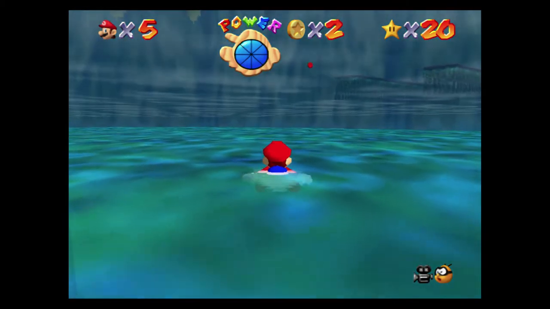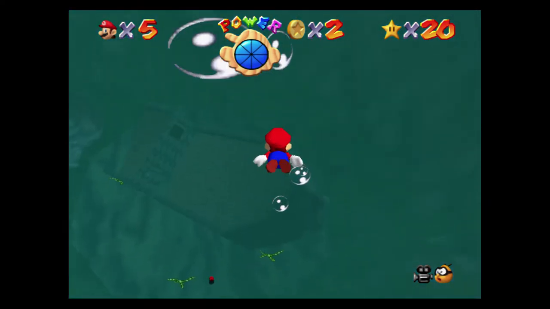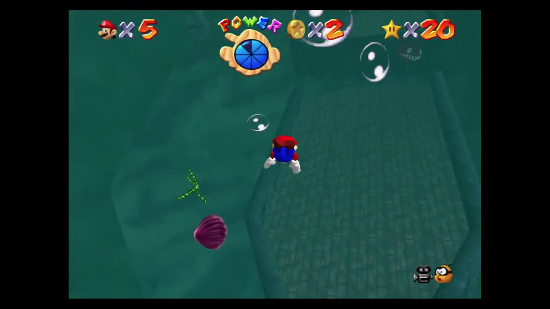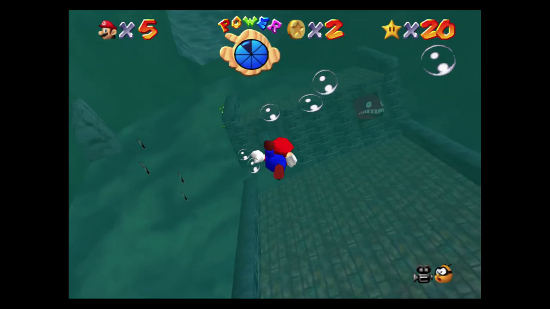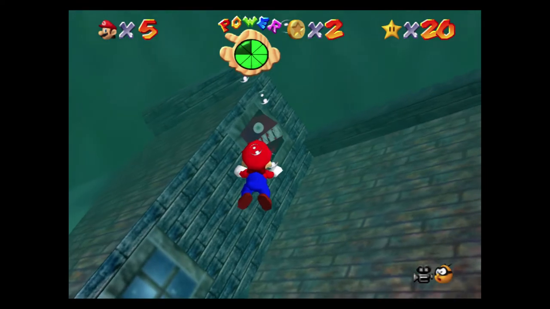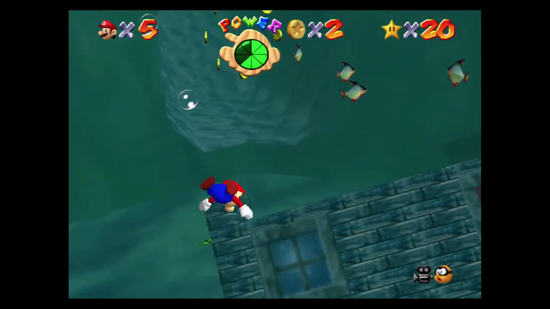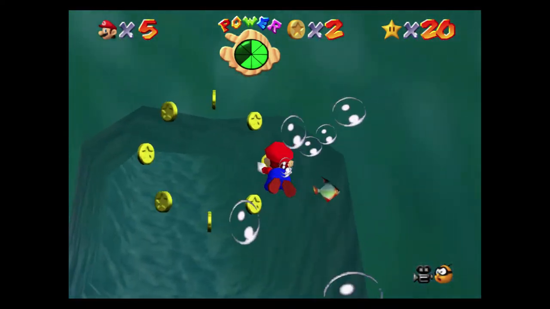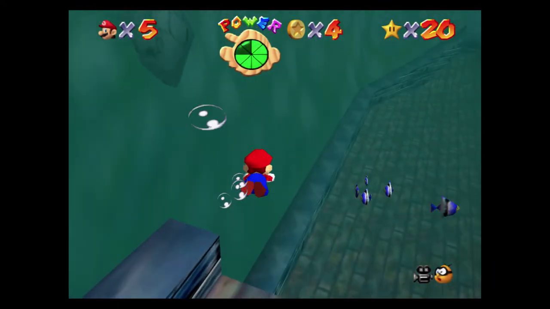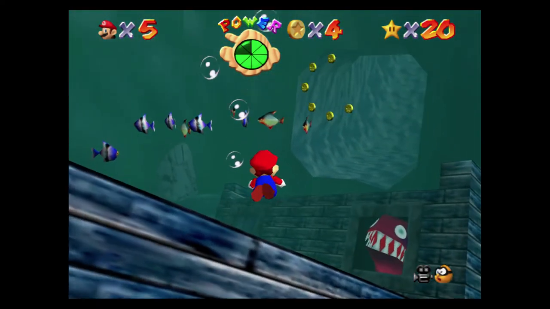Little angle up here. Now, the second ship, I believe, is over here, if I'm not mistaken. There it is. You gotta do something with that guy right there. He's supposed to leave or something. Somehow you gotta get him to get out of there. I don't know how. Is he still there? He's still there.